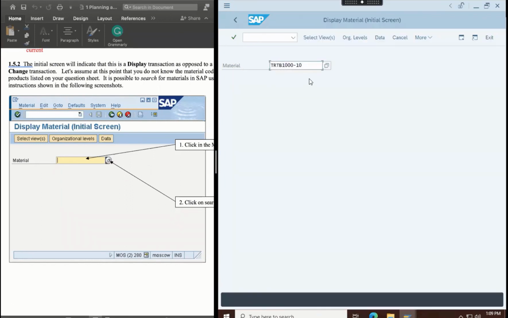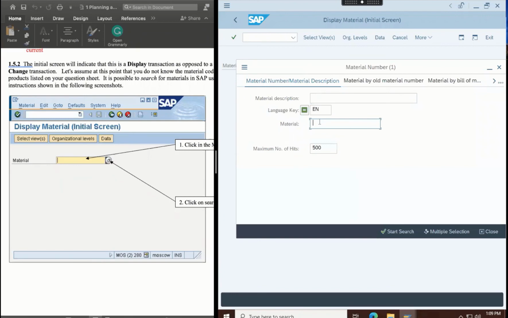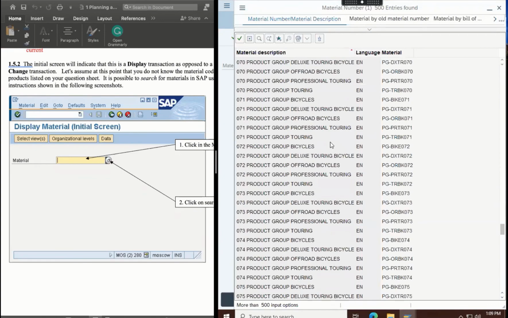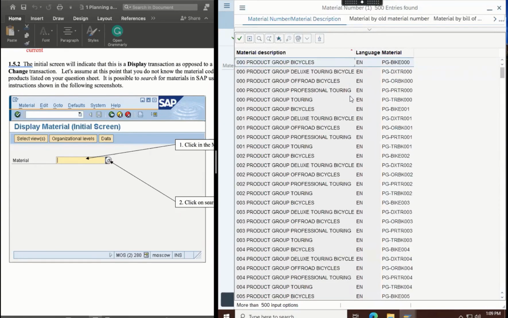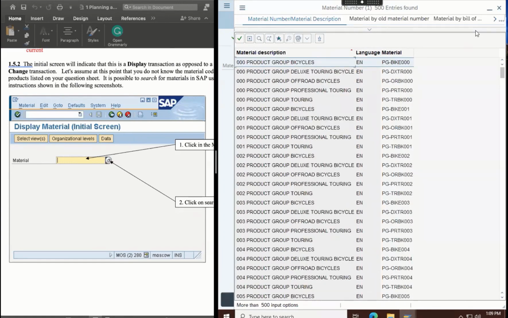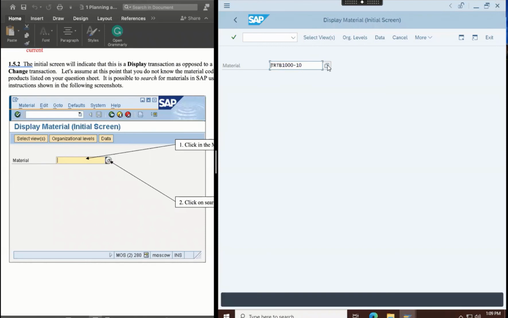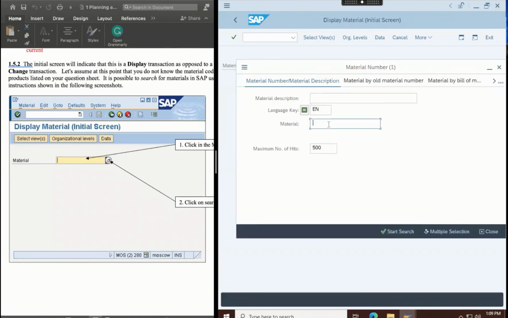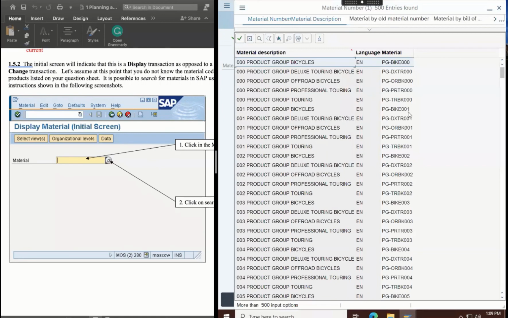Okay, cool. So if I just say everything, then what happens? It's going to give me all the products in there. And if there are too many, you cannot display everything. So that's a lot, and I don't want to do this. There are so many products in there. So I think using asterisk key and then something and everything, right? So that's not really a good thing to do.